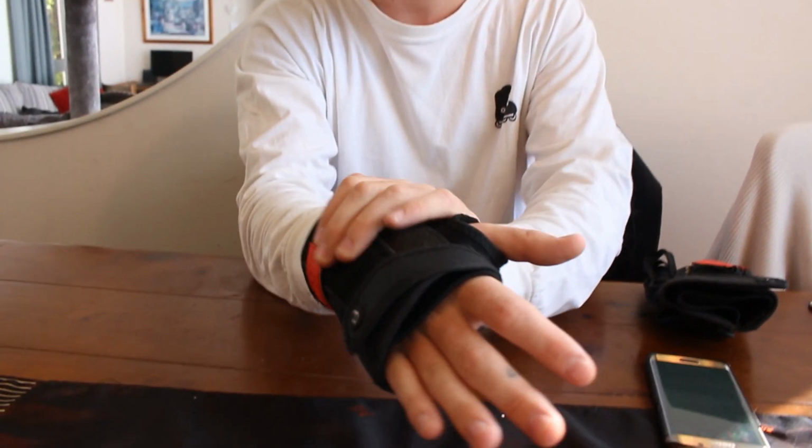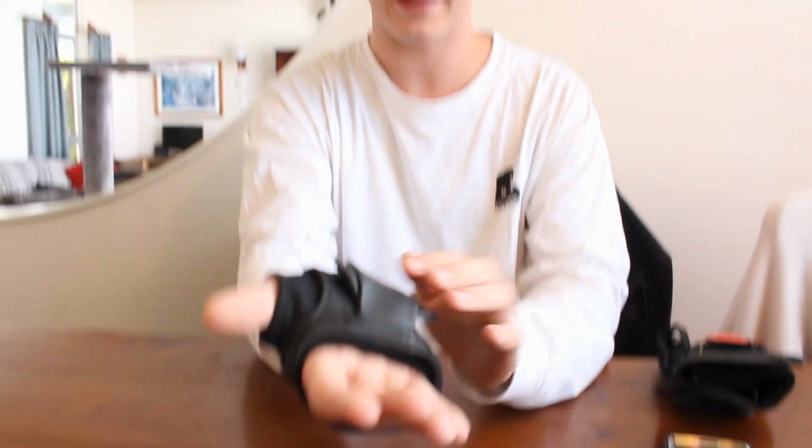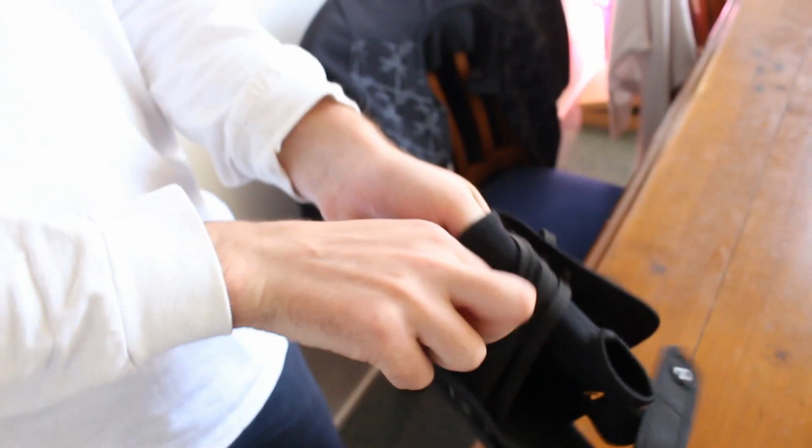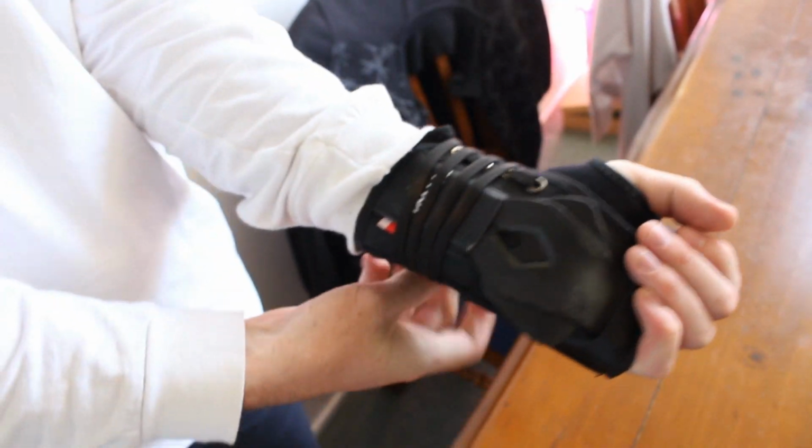The first ones I ever had, I really felt the support plastic bit that's in here digging into my wrist, and this one I can't feel it. Same with this one, because of that cushion, it's quite comfortable. The strap system too does work really well. I really like this little, I don't know what you call it, little elastic band thing. You can get it quite tight and it's still quite comfortable.